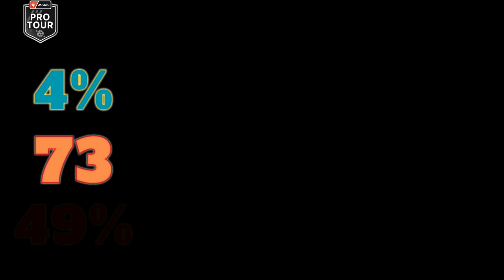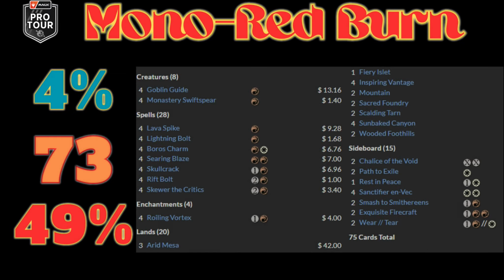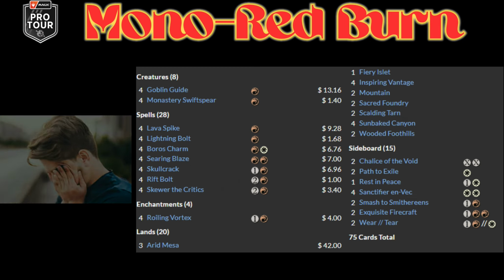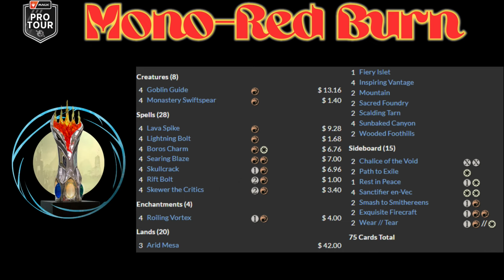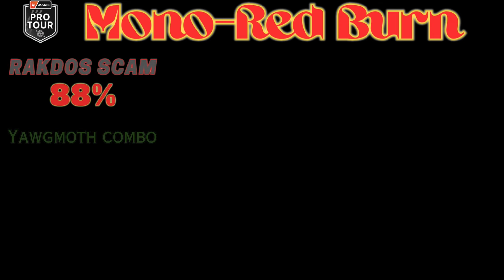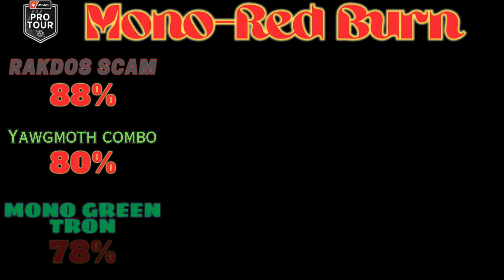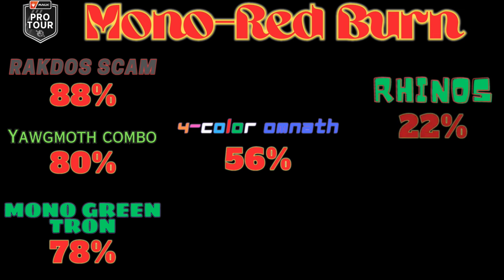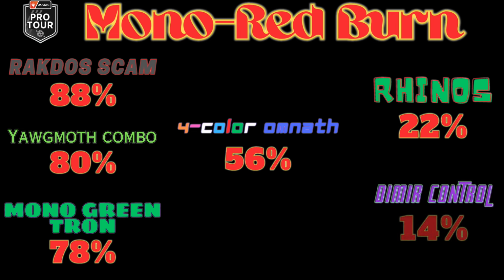Making up just 4% of the field, playing just 73 matches but boasting a 49% win rate, is the mono-red burn deck. With very polarizing matchups, had things lined up differently in the Swiss, and some of the red players performed better in the draft portion of the tournament, we would almost certainly have seen mono-red take a spot in the top 8. Rocking a fantastic matchup against Rakdos Scam at 88%, Yawgmoth Combo at 80%, and Mono Green Tron at 78%, a positive matchup against 4-color Omnath at 56%, and a not-so-great matchup against Rhinos at 22%, and Dimir Ring Control at 14%. All the mono-red burn players had to do was dodge the hasty horned tramplers.